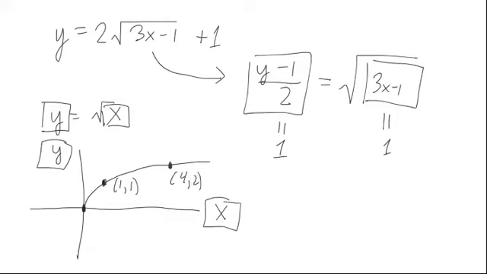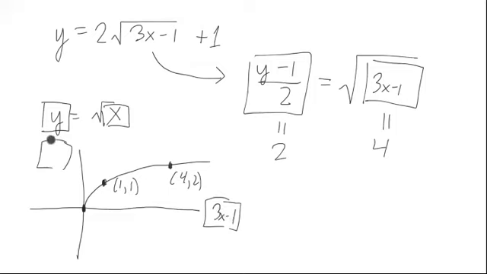Then that means that if the quantity inside the square root, 3x minus 1, is equal to 4, then this quantity outside is equal to 2. So this is quite nice. That means that all I need to do to draw the graph is just to change the name of the axes, and then I could call it quits, but we're not.